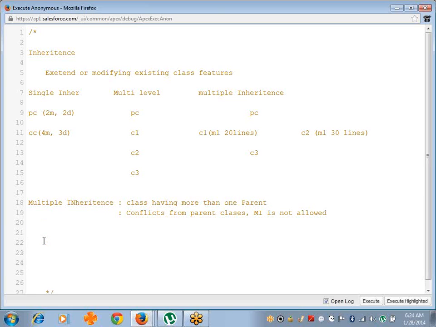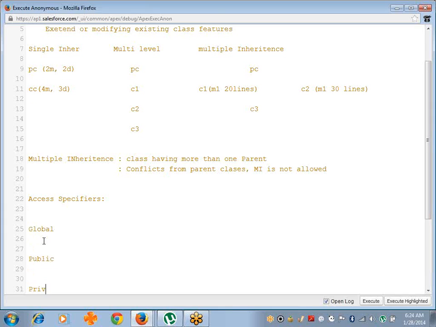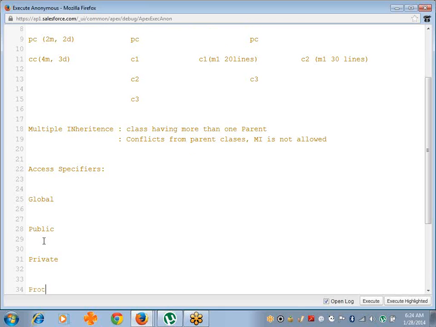we have access specifiers. We have access specifiers like global, public, private, and protected. What do these access specifiers reference?